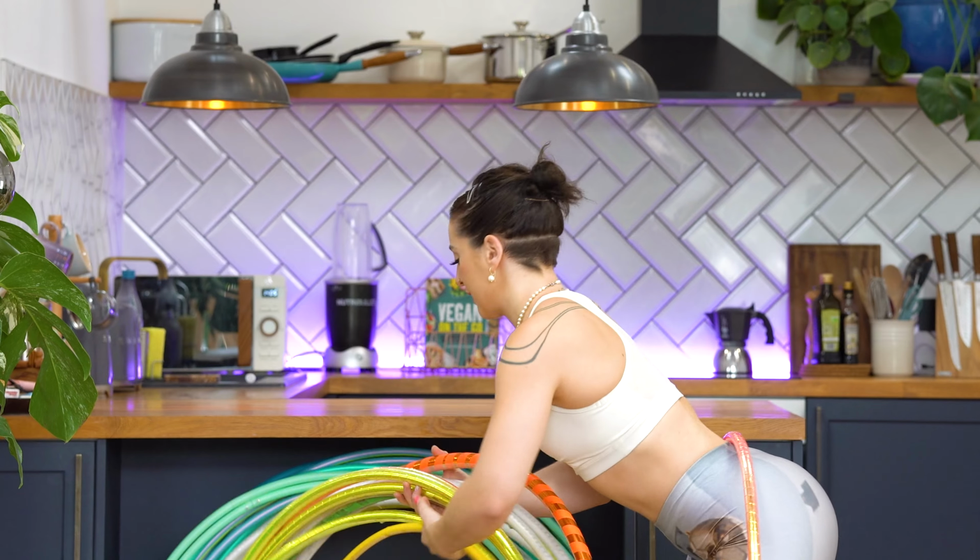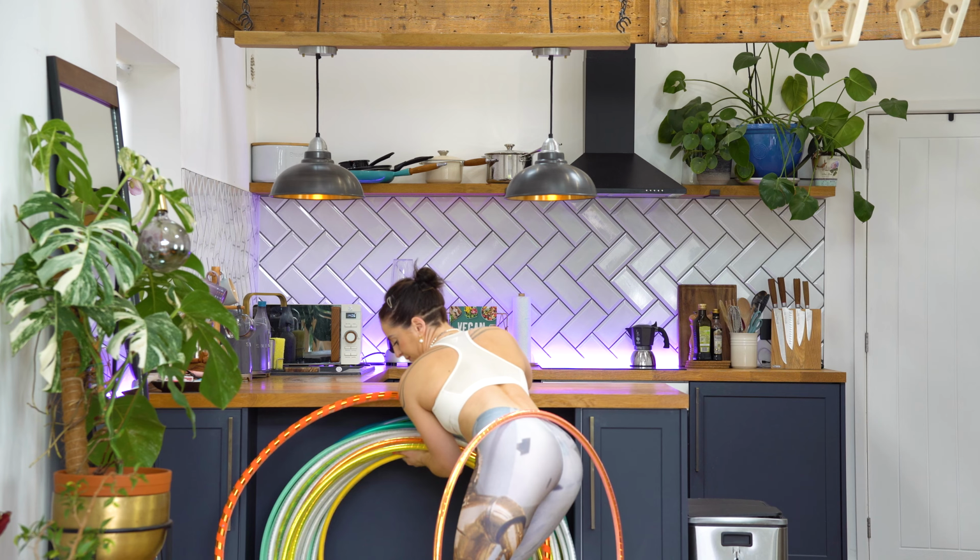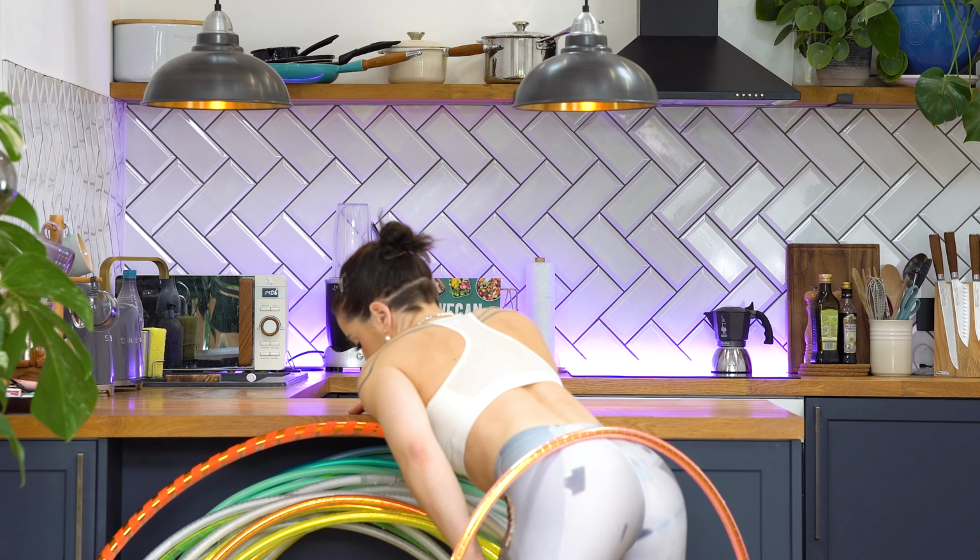See that pickup? Keep that one on my butt. Here we go. Okay, just stay still.